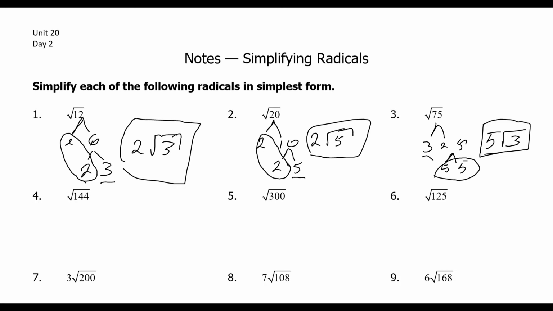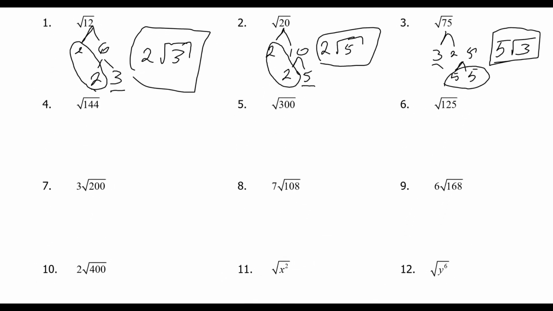Alright. Now, number 4 presents an interesting situation. 12 is our couple. Oh no, there's nothing left to factor. Okay. Well, the answer is 12. Whenever there's nothing left to couple, and there are no singles left at all, then you just write down whatever it is. In this case, it's 12.